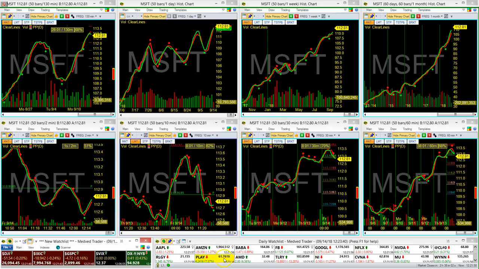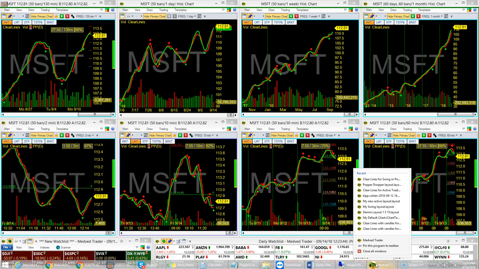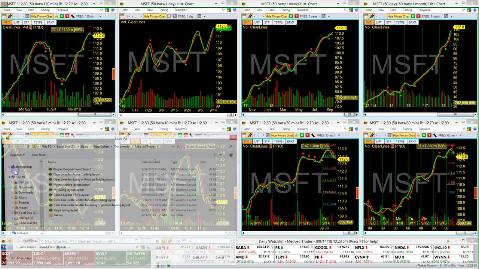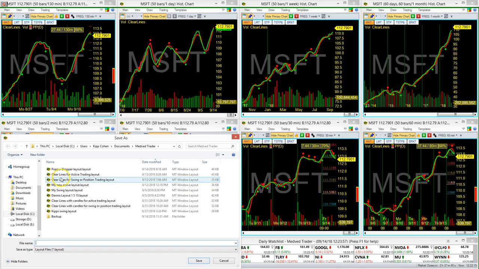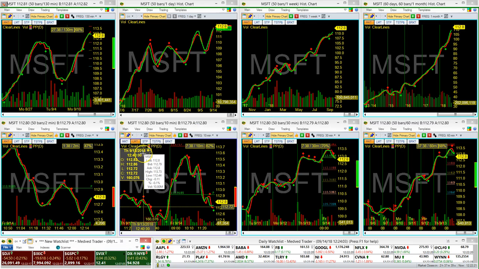What layout am I on? Clear lines for swing and position, yeah. Anytime you make any major changes, you want to save it.